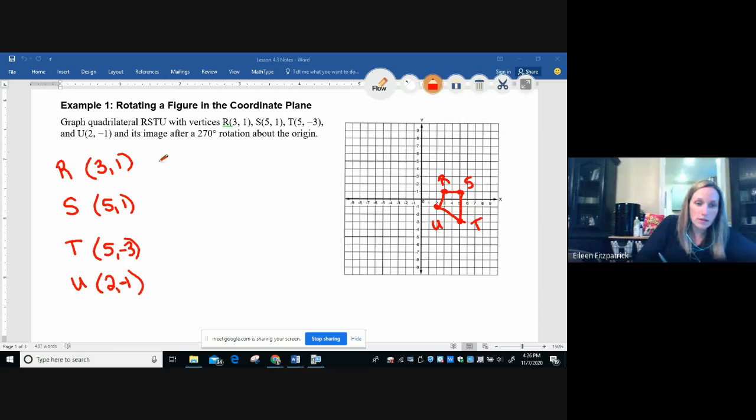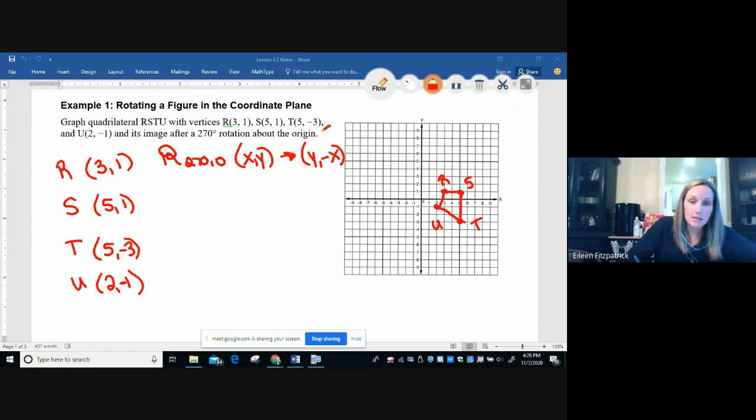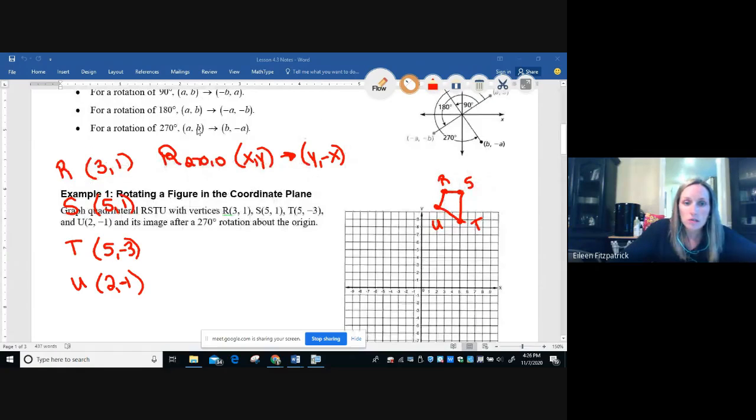All right, so the rotation rule is that you use a cursive R for rotation. You're going to rotate 270 degrees about the origin, so we use an O for the origin. Points x comma y, the original pre-image, are going to map onto y comma negative x. Again, you can use your Post-it note trick to figure out that rule, or I'll just slide up. See up here, the rule's written as well. It says that you're going to change the x coordinate sign and flip them.